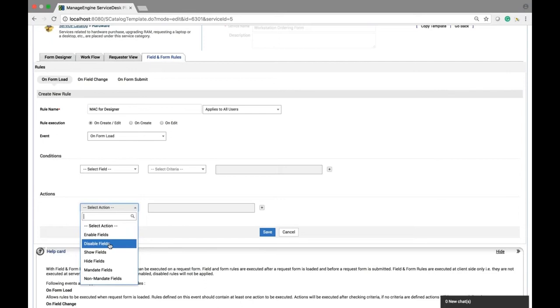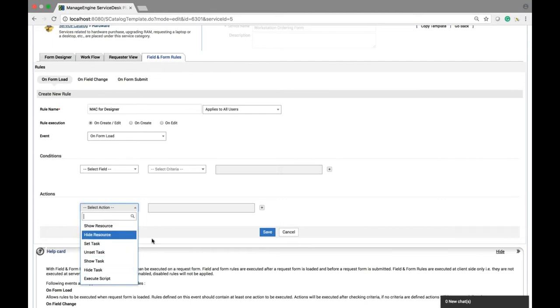Maybe when you load the form, you don't want to show some set of fields, and based on the value chosen, you want to show those fields. If you want, you can make some fields mandatory when a value is chosen. Likewise, if you have a pick list, you can add options, remove options. And if you have multiple tasks on the request, based on the value chosen, you can show task, hide task, unset task. So we have all this.